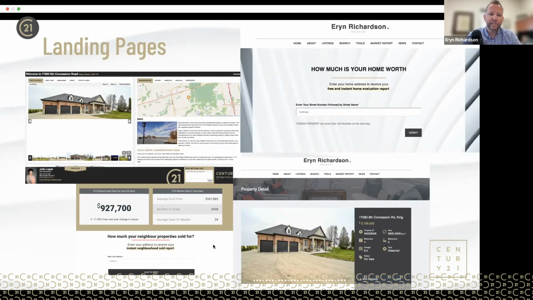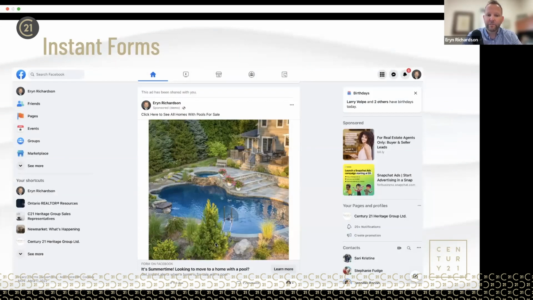But what if you don't have those landing pages, or if you want to try something more creative? That's when we get into instant forms. So I did a temporary demo page this morning, just before this seminar, just to show you what it would look like. And we'll see that today because I'm actually going to build it for us. But I wanted to show you the end result.